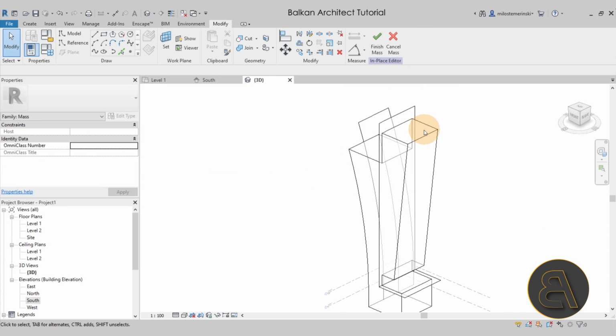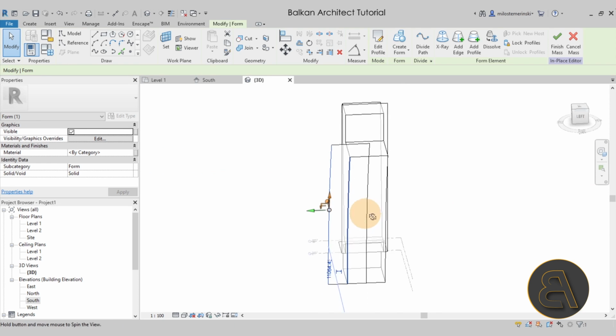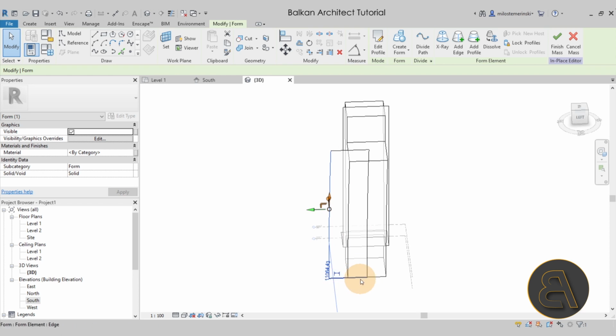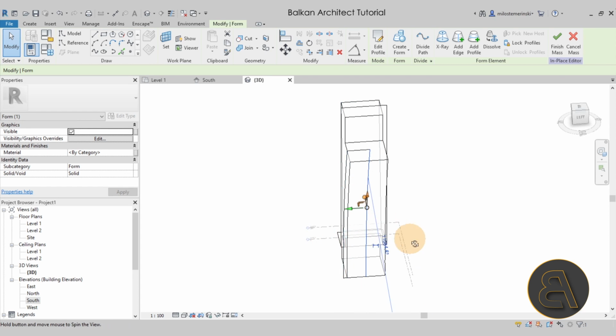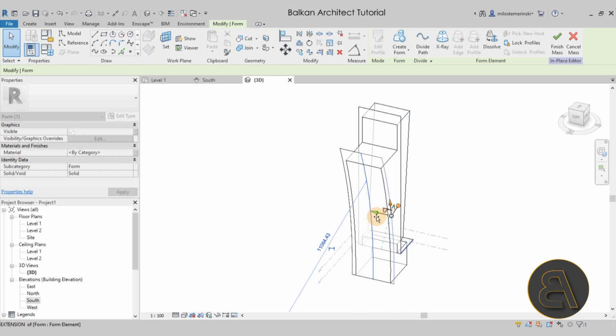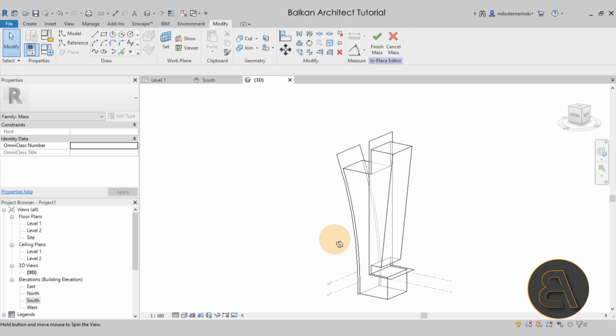So create form, it's going to go to this side, that's okay. Let's see, now this one doesn't want to give you this horizontal dimension, but that's okay because we have that one in front. We can just align it, see how it snaps in place. Perfect. And you do the same thing on the other side. You just extrude this one until it snaps to this line here as it did. And there we go. Now we have our building shape.